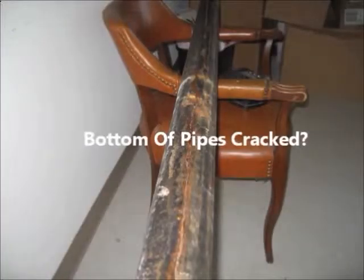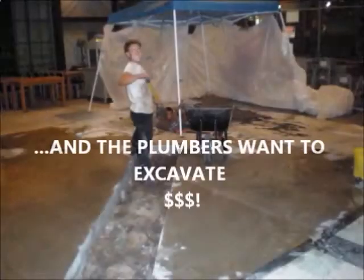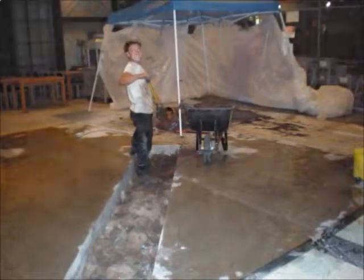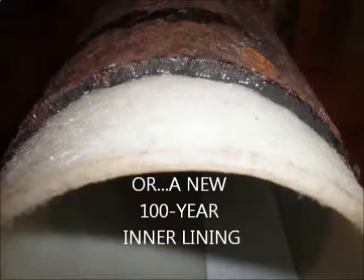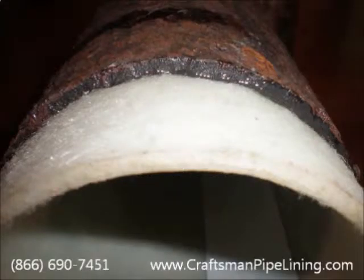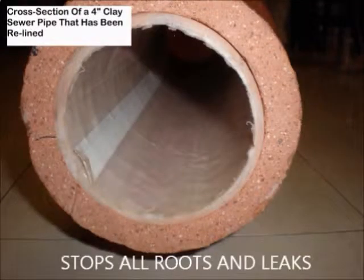After about 30 years, corrosion in cast iron pipes causes a longitudinal crack, and plumbing companies will recommend you demolish your walls and floors. Cutting out sewer pipes spreads an aerosol of coliform bacteria throughout your property, whereas pipe lining lasts 100 years and reduces diameter by only about 4%. Any type of pipe can be relined, and it only takes a few hours.